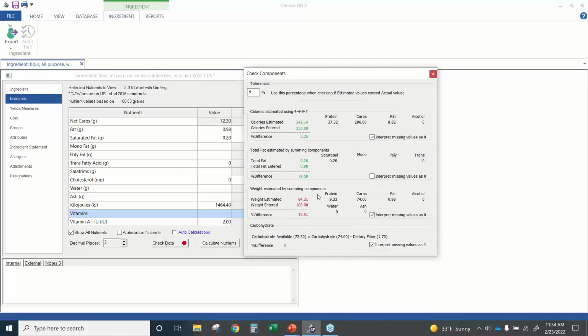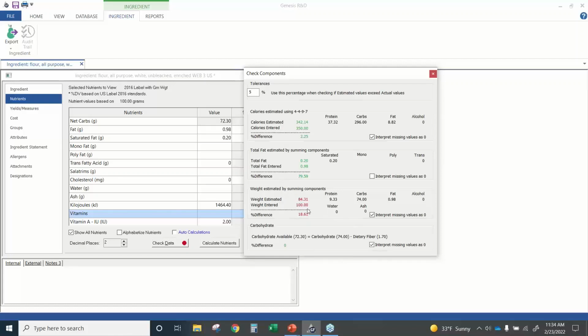And then we have the components that add up the total weight of the food, or the proximates section. Those are also important data to review, especially if you're going to be applying a moisture adjustment or any kind of adjustment in that way that would affect or be affected by the components that make up the weight of the food. So this check, again, just sums up the various proximates, protein, carbs, fat, alcohol, water, and ash, and comes up with an estimated weight.